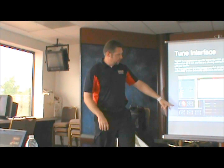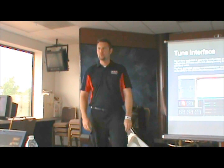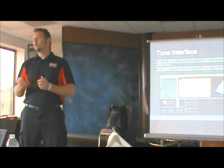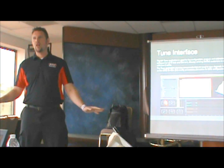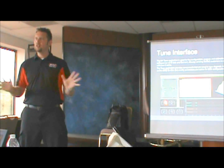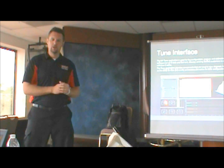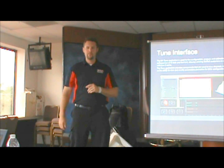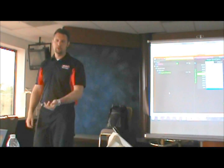We have a series of gauges. This system can be run live. You can plug it into the bike while you're warming it up in the morning, while you're on the dyno. You make all your changes live, and they get saved in the ECU right there. You don't have to flash chips or anything like that. You just plug into it. We actually have one running on a simulator here right now.